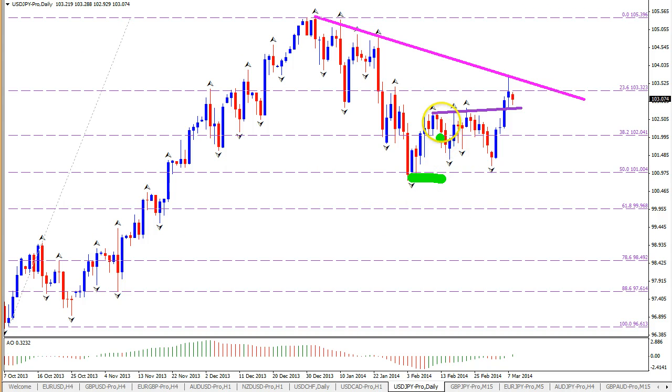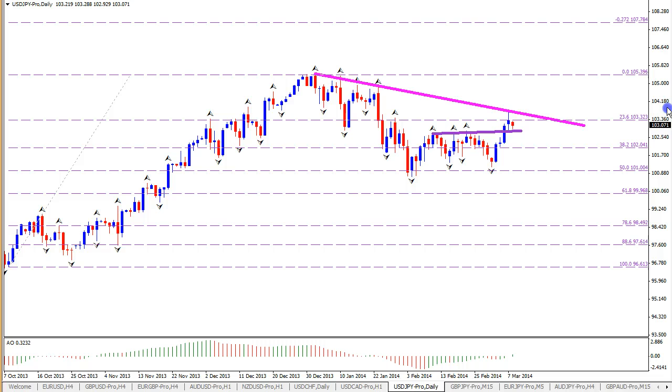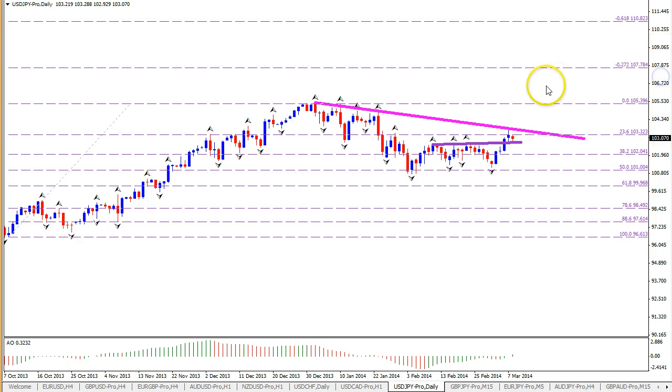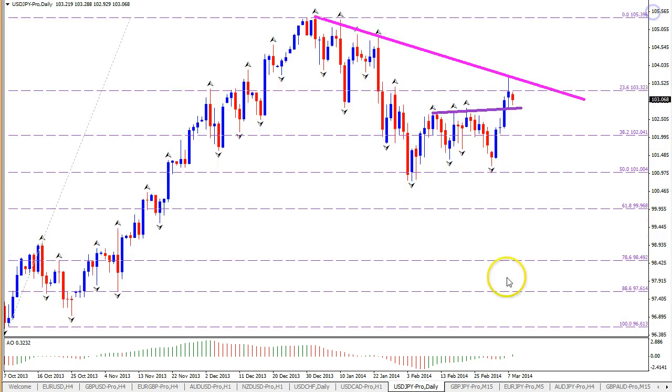However, there was a lot of sideways movement after that, and I wasn't too sure if that was indeed the bouncing spot. But now that we got a break above purple, we need one more confirmation, I would say, a break above magenta, and we have one more breakout trade to the upside. Still have this major top in play, though, to be aware of. If that breaks, then we can see more upside potential up to the minus 272 and the minus 618 targets right in here at 107.75 and 110.80. So these are the potential spaces to the upside. Let's see if that materializes. We did get a break of purple. Let's see if we get follow-through this week.